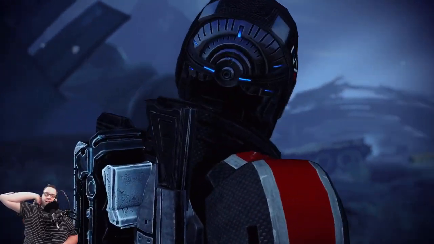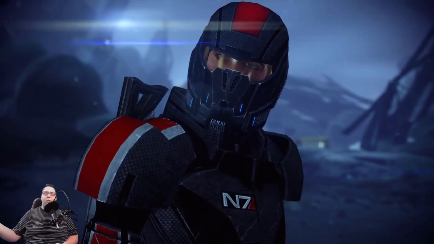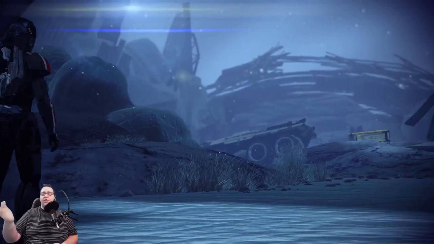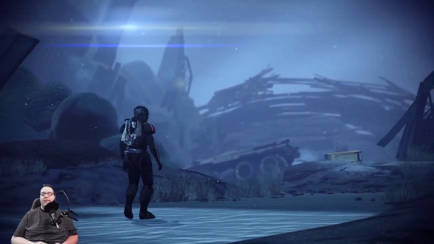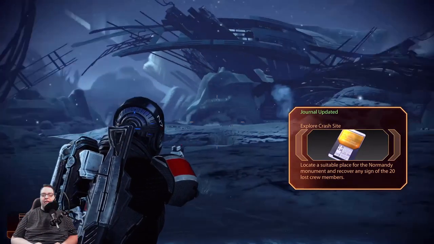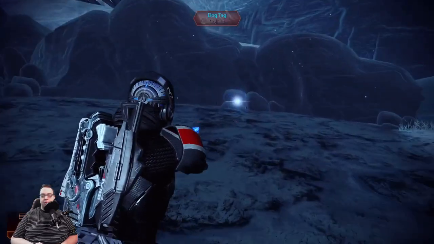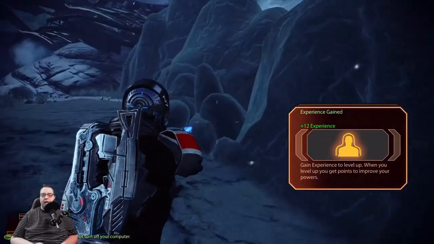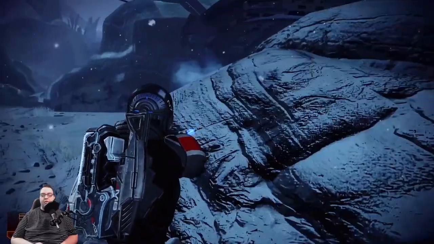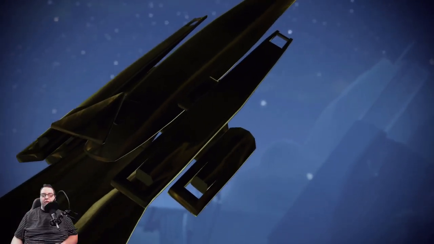I always hated looking for these stupid dog tags because they're scattered all over the place. The best way to do it is to follow the walls. You know, and follow the rocks and stuff like that. You'll just make a full circle is what you'll do. And, yeah, I just do it for the experience. I think you get some extra credits for doing it, too. Here's where we place the monument.